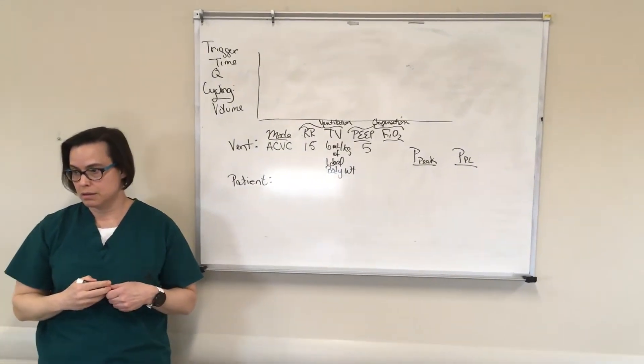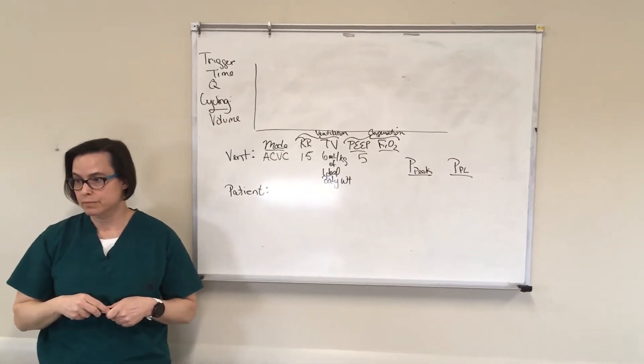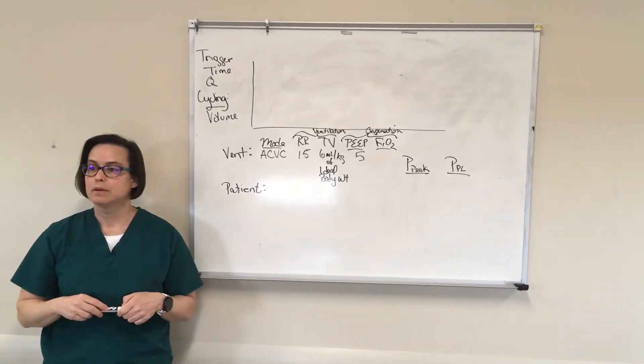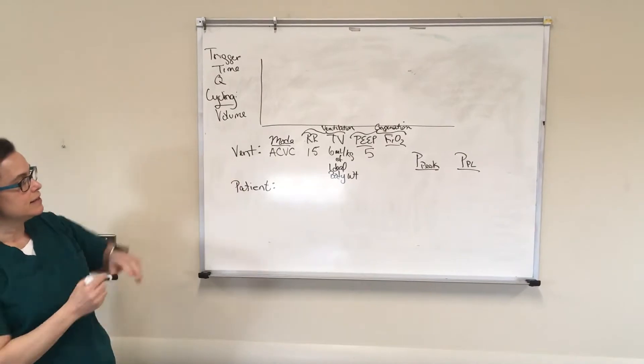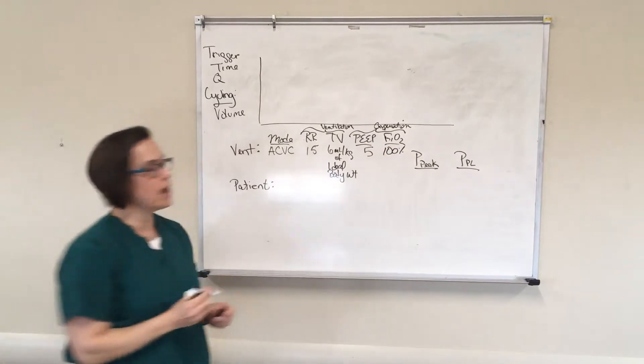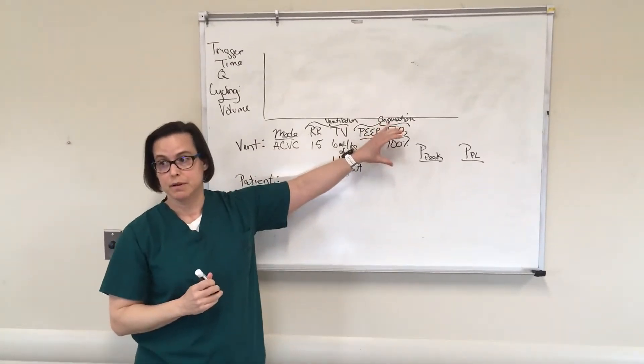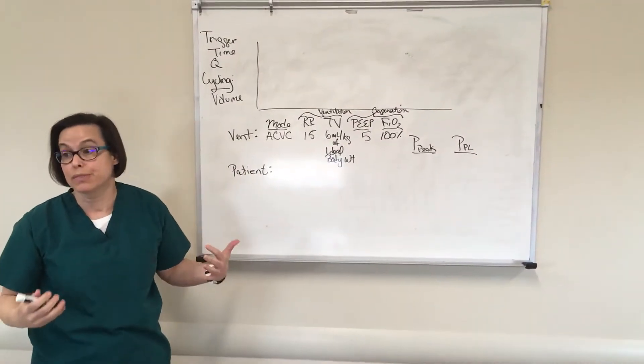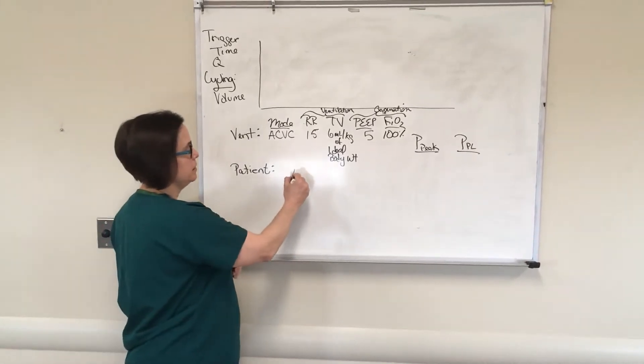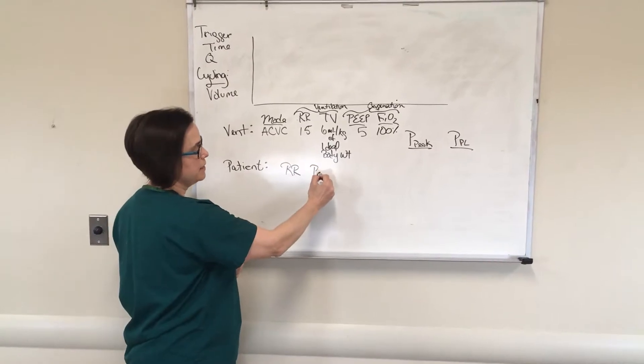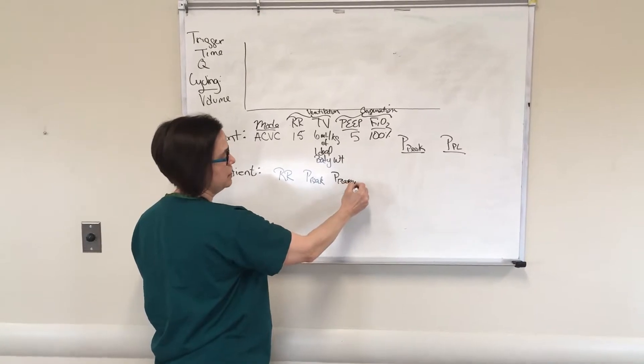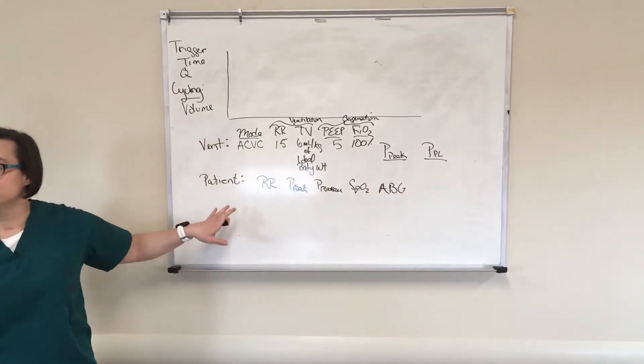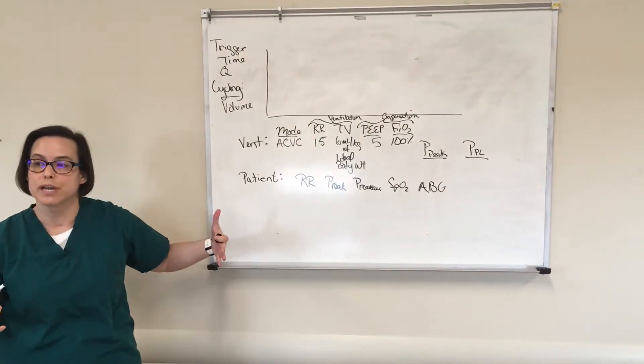How would I know as someone who's not super familiar with vents, how my ventilation is going? Like what vital signs or labs would I want to get to make sure? I know the oxygenation, I would look at their SATs, but ventilation, how would I know? Yeah. Perfect. So that's exactly what we're going to talk about. So these settings that you asked for, I'm going to put a hundred percent here as the percent of oxygen that you set. This is what the ventilator does. For us to know how well these settings are doing and how well your patient's lungs are functioning on that, I then need to know what the patient is doing with those settings. So the things that I want you to remember to look for with that are going to be your patient's respiratory rate, your peak airway pressure, your plateau airway pressure, your oxygen saturation, and your ABG.